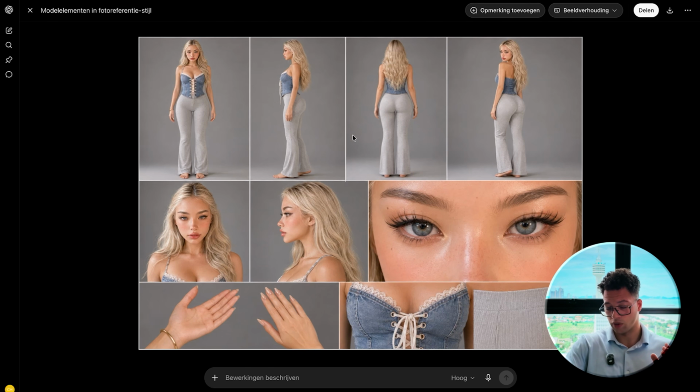A little side note: if you want to get the best results, so we're optimizing for conversion, right? You probably want to have some sort of cleavage in there. If you want to make it better, then I would try to get it in a bikini. If you cannot get it because ChatGPT is very censored, then I would just do a crop top or something that is a little bit more revealing than these outfits. Because if I put this in the generator right now, it's gonna come out like this. So ideally you want something a bit more explicit, right?